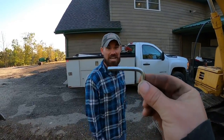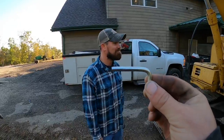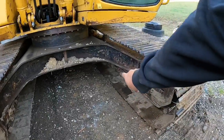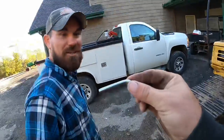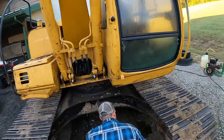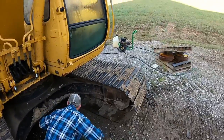I see you made a 90. It has to do with this. I see that. You have no clue? You're making an arm for something. Look right down there. See that master pin with that hole in it? Oh. So we put the pin in, we just didn't put the keep in. Pretty much. It's kind of important. That's why it's always important to look over your equipment, sir.